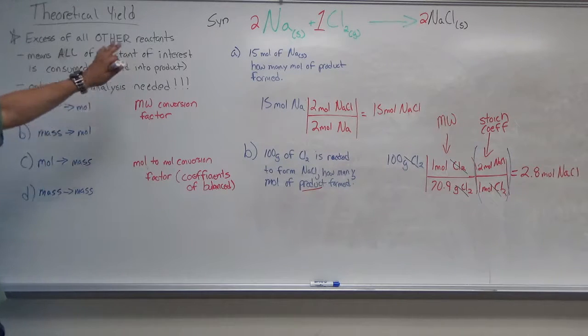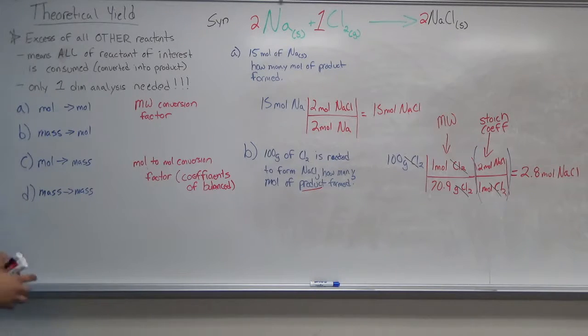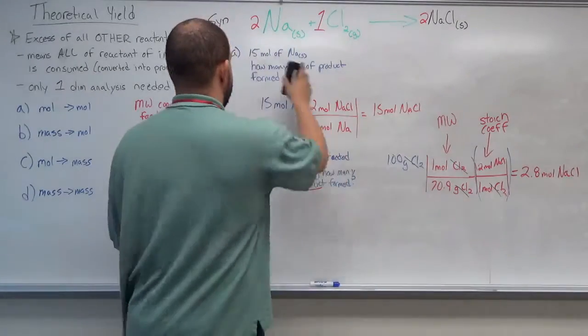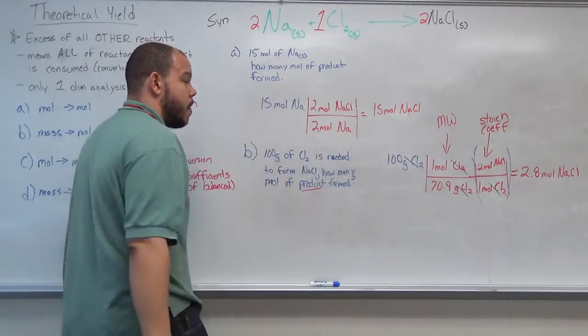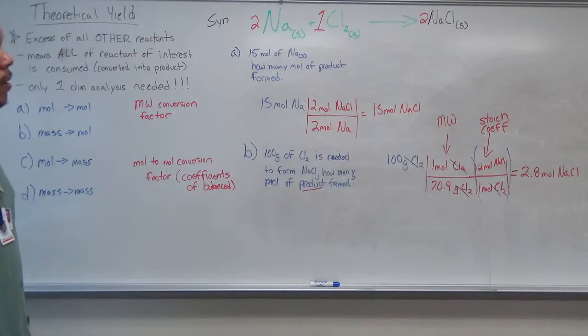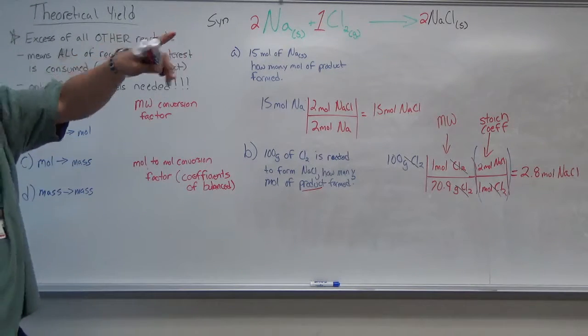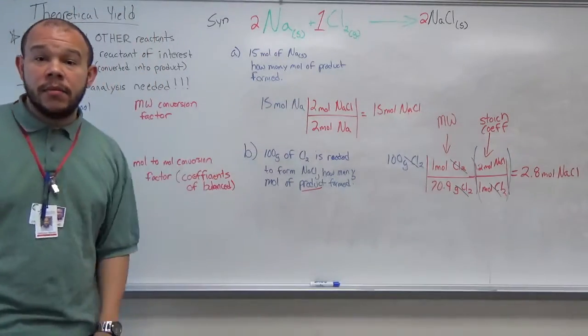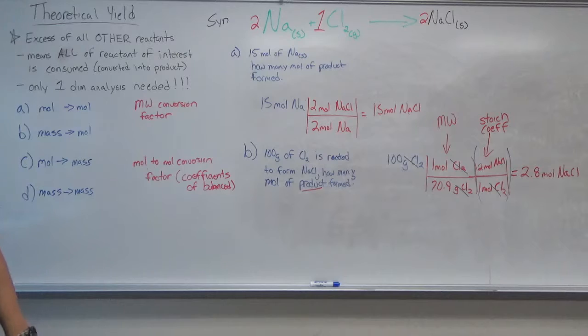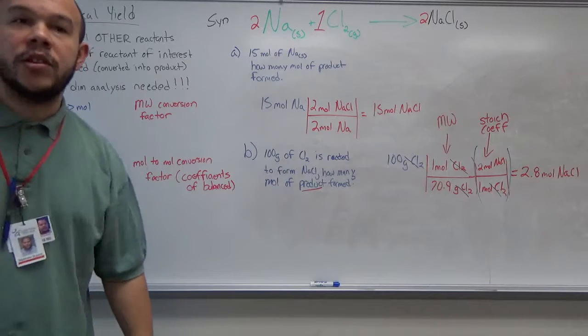Any questions about this? I'm about to erase A and move on to C. Again, remember, everything on the top is multiplied and then divided by everything on the bottom. Actually, wait 1 second. If that was a 3, we'll multiply 1.41 times 3 moles. It would be 100 times 3 divided by 70.9. Where did the 70.9 come from again? Molar mass, based on the formula and the molecular weight, based on the periodic table. 35.45 chlorine plus 23. So you have to look at chlorine's mass plus sodium's mass.